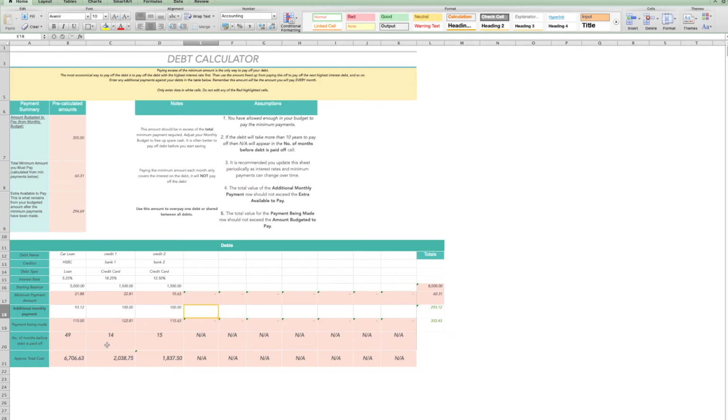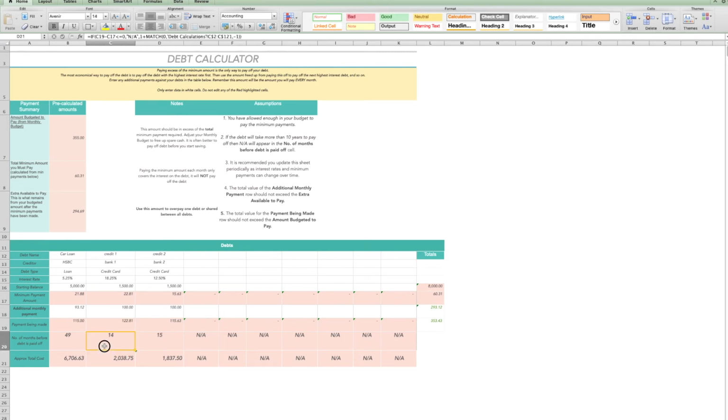that's going to show me that within 14 months I will pay off that first debt, and the amount that I'll be paying is over £2,000, whereas in the second one it will take me 15 months at a total of 1,837.